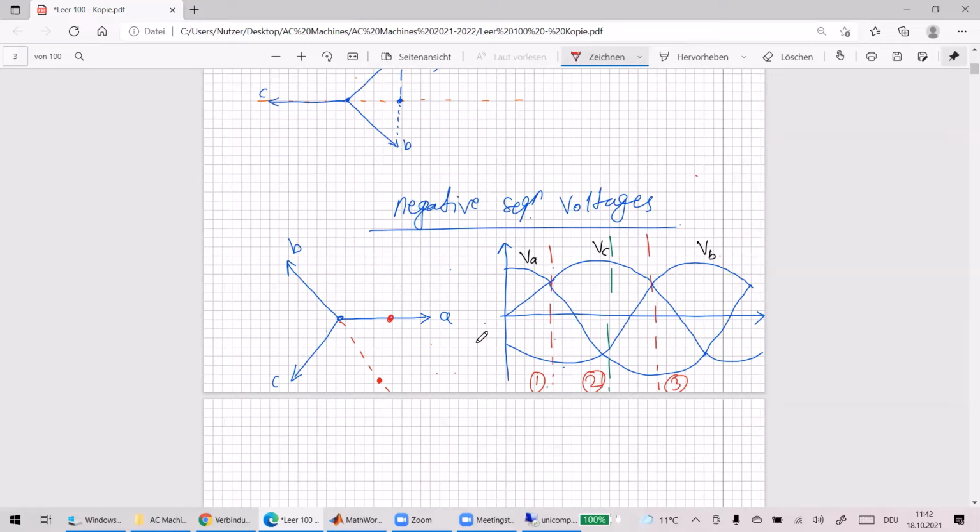Okay, and what about the C? Is it positive or negative? Positive. So it will be here. And where will be the resultant? Negative B. Yeah. So this is our resultant, right? So this is the first case.